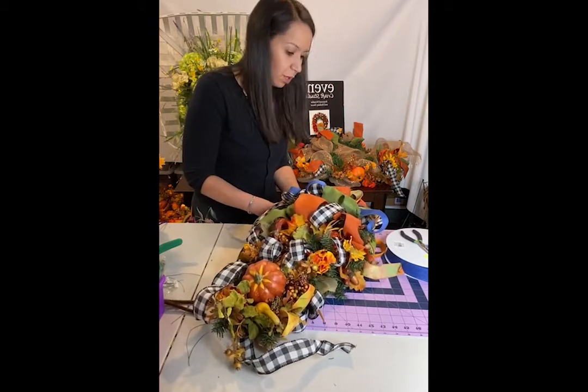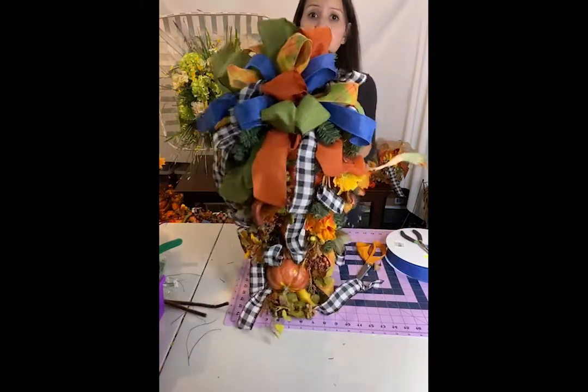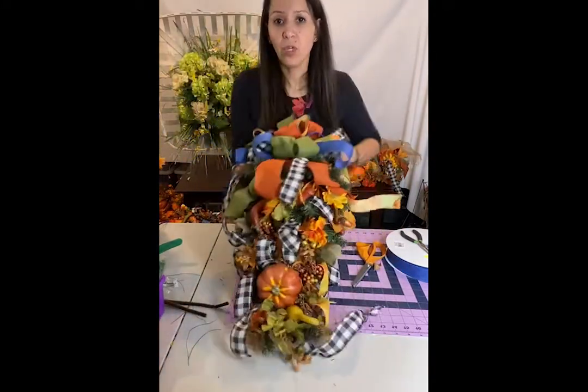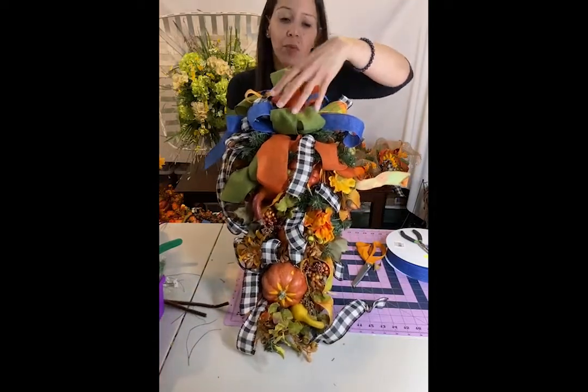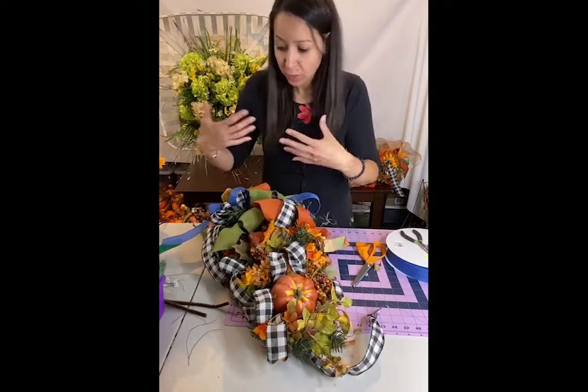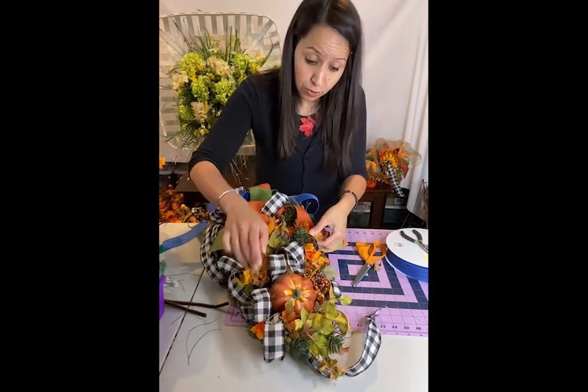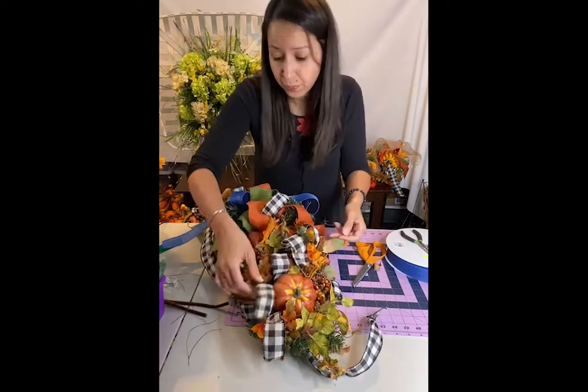So many opportunities, guys. So you see that? There was only 3 loops, and look how it changed that. But we don't want your eye to just go to the top. Now we're going to take more of this blue and we're going to distribute it throughout. So it could just be long streamers. It could be more loops, ribbon streamers, ribbon loops.